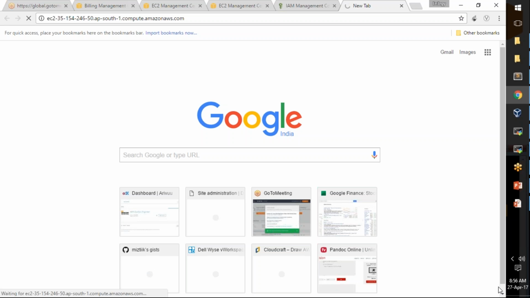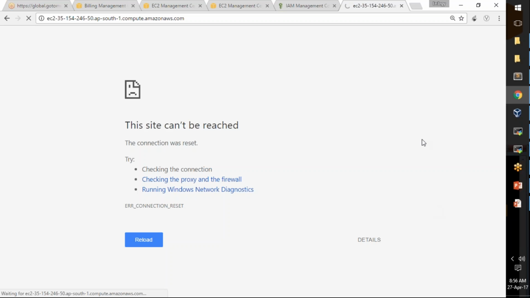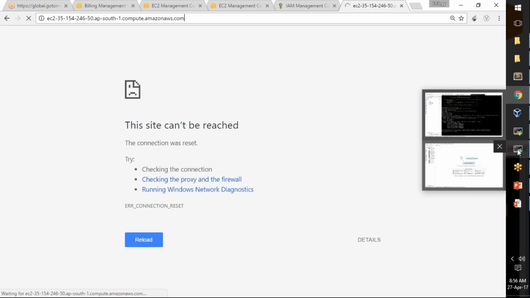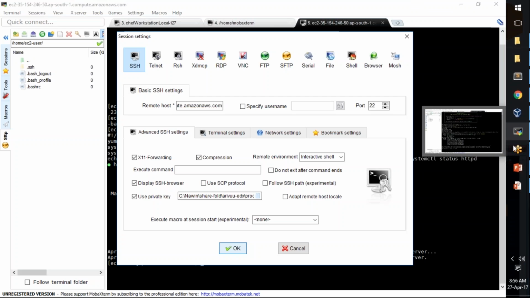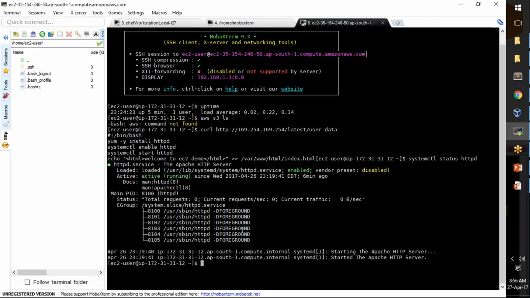It's spinning. It is taking some time. Something might be wrong. I wanted to show you user data now. While it is spinning, let it keep spinning. When it takes this long, usually something has gone wrong. Let me do a curl localhost.